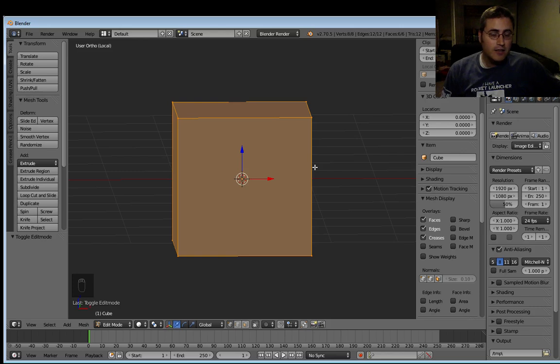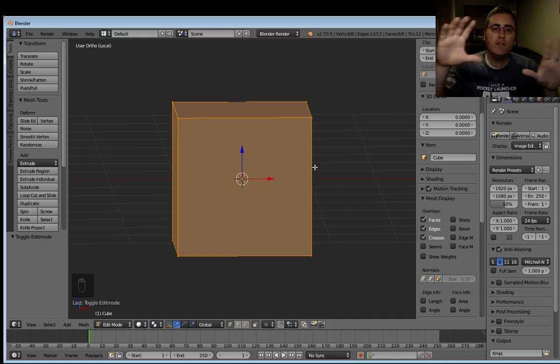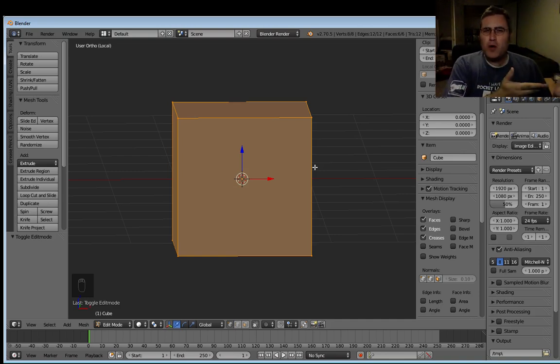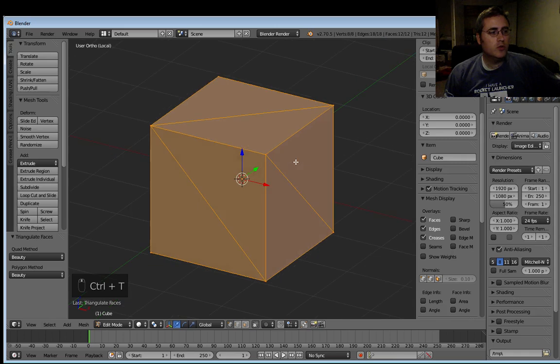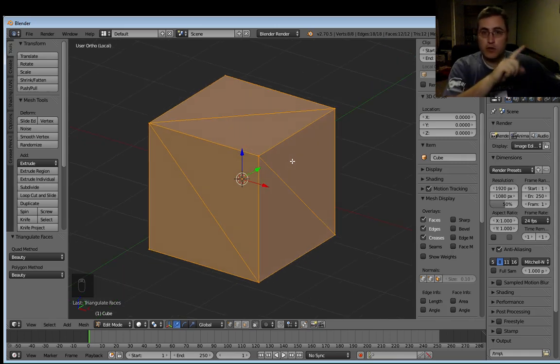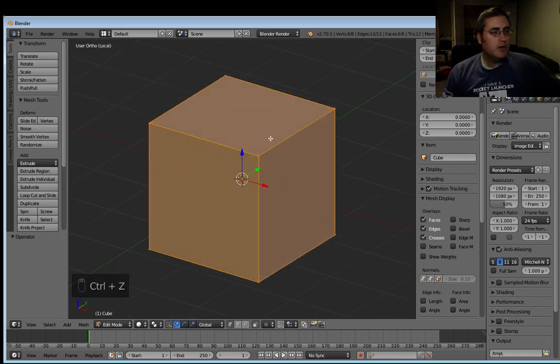Only they're not. Computers, when they work with squares, they're not working with squares. They have to work with triangles. Every flat surface is a polygon, 3 point. But this is 4 points, right? Well, it's not. If you hit Control T, it will show you what it really looks like. See how they turn it into a bunch of triangles. But when it's like this, what Blender calls n-gons, it looks like something else.